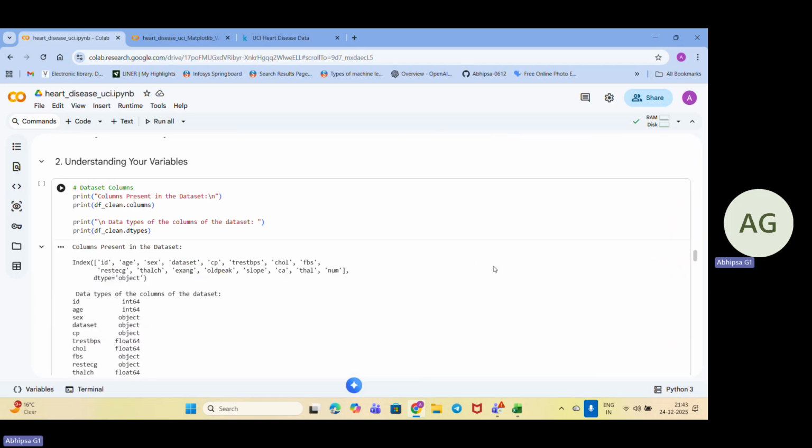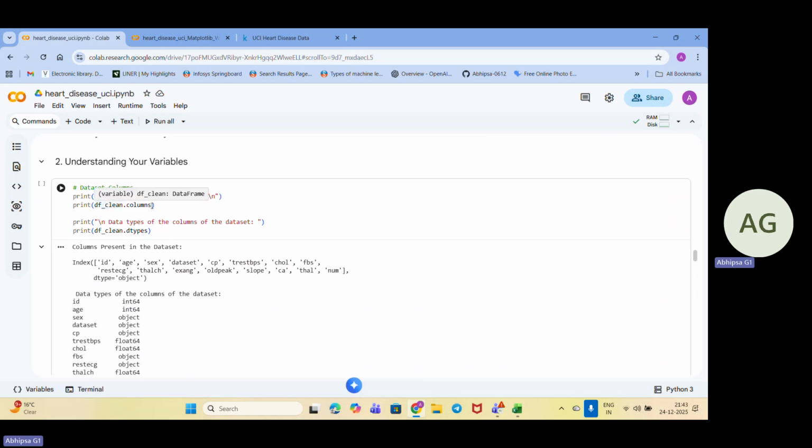Now we have to understand the variables, what each of the variables actually tells. For this, first we have taken the dataset columns: what are the columns, what is the name of the columns, and what are the data types of the columns.